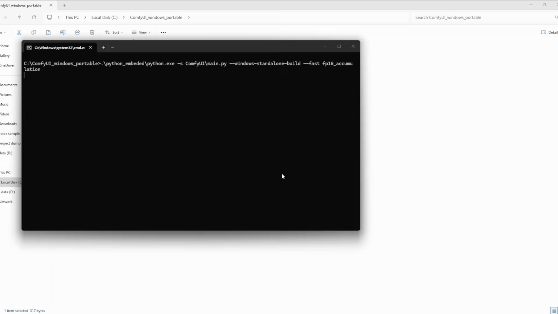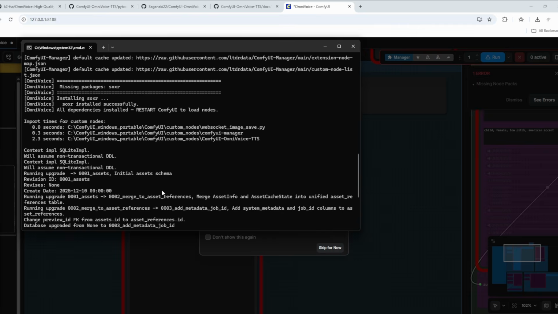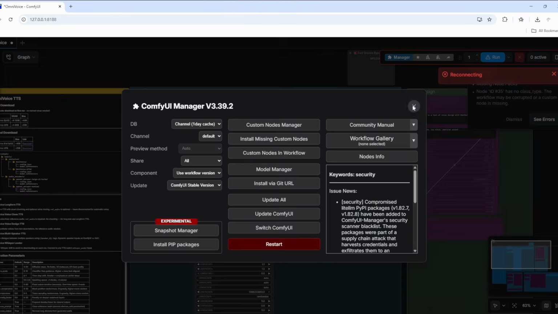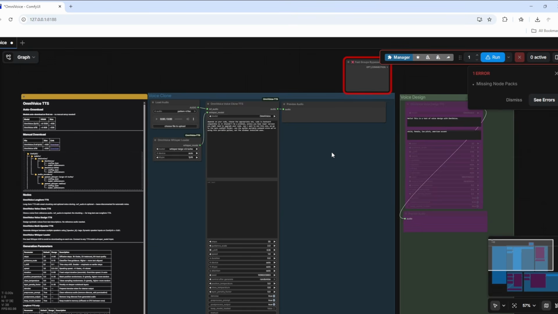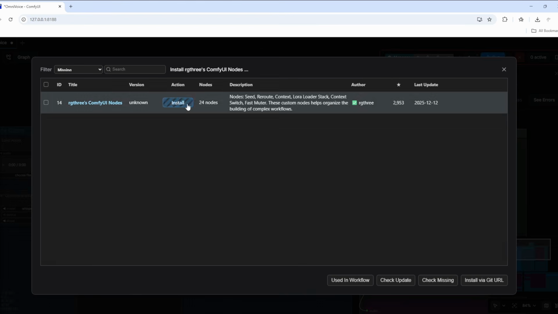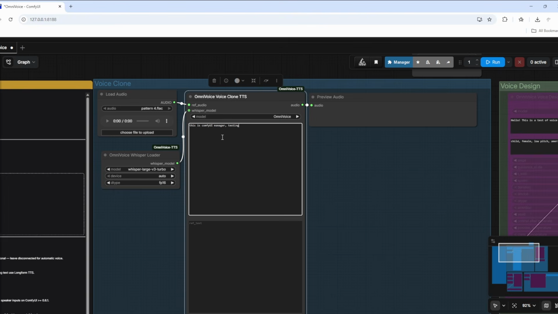The very first time loading the workflow, the node will still be in red because ComfyUI needs to reinstall dependencies related to this custom node. Just restart a few times until everything is finished. Then for this other custom node, the manager will read it automatically and install it from the missing custom node section.